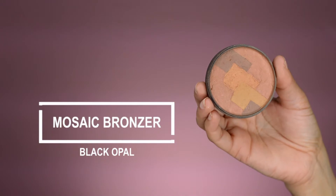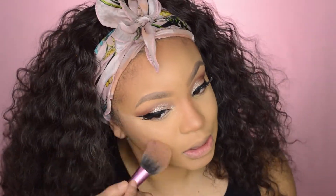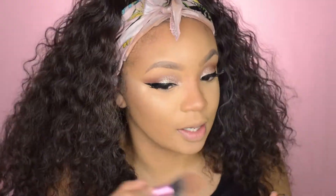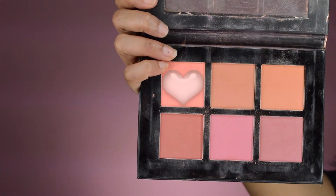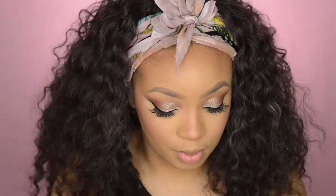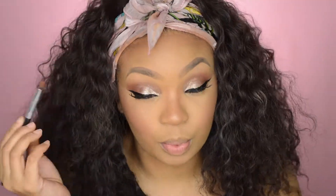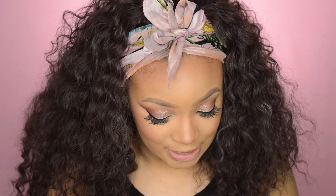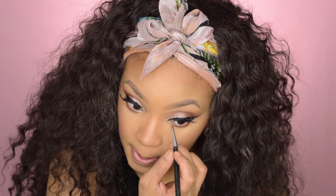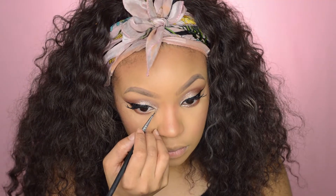Next I'm gonna throw color back into my face by using the Black Opal Mosaic Bronzer and make it look like I got some sun. For blush, I'm gonna take this coral color and this taupe color and put those on my cheeks. Next I'm gonna go in with a pencil brush and dip into Sienna and put that on my lash line. I never used to touch my lash line — it was so bare. Now that I have Sienna on my lash line, I'm gonna go back into the Stila Magnificent Metals and put some of that down there too.